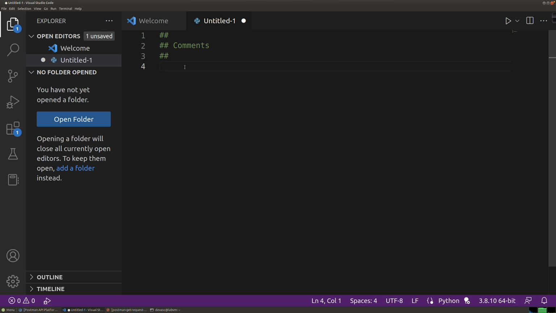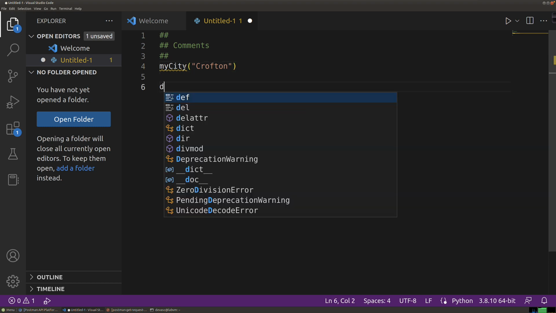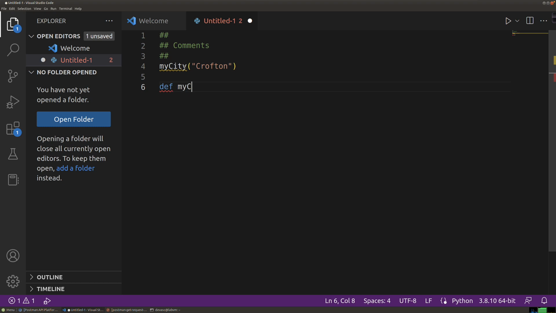So what I wouldn't do is call my city here and put in Crofton. And you can see my city's got that squiggly yellow underline underneath it already, right? And then come down and define the function down here, right? So this is not going to be a winning situation. We have to have the function defined before we invoke or call that function, and that should make logical sense.